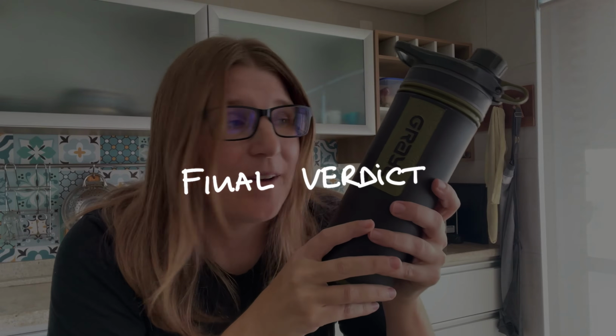So our final verdict is that we are very happy to have this thing with us on these trips. And I wish there was a smaller version, but other than that, we really like it.